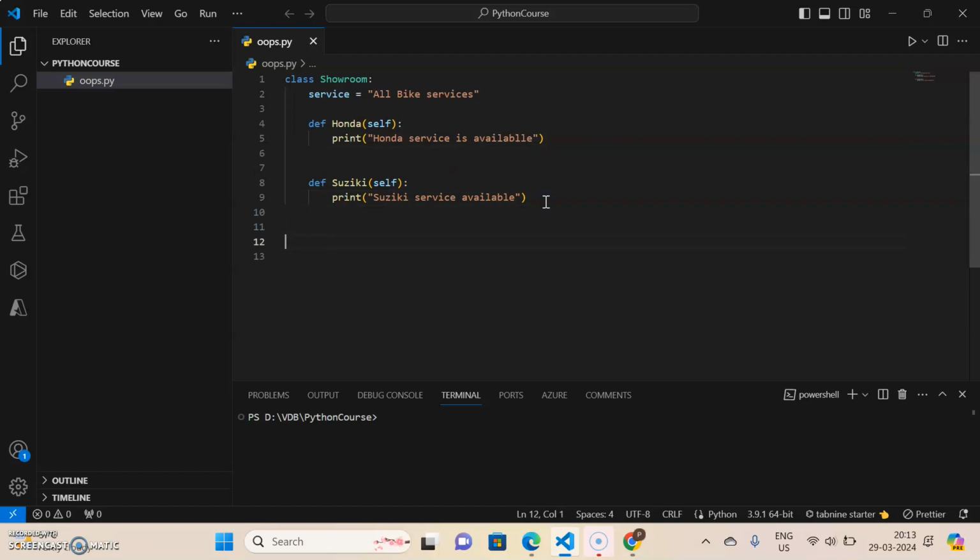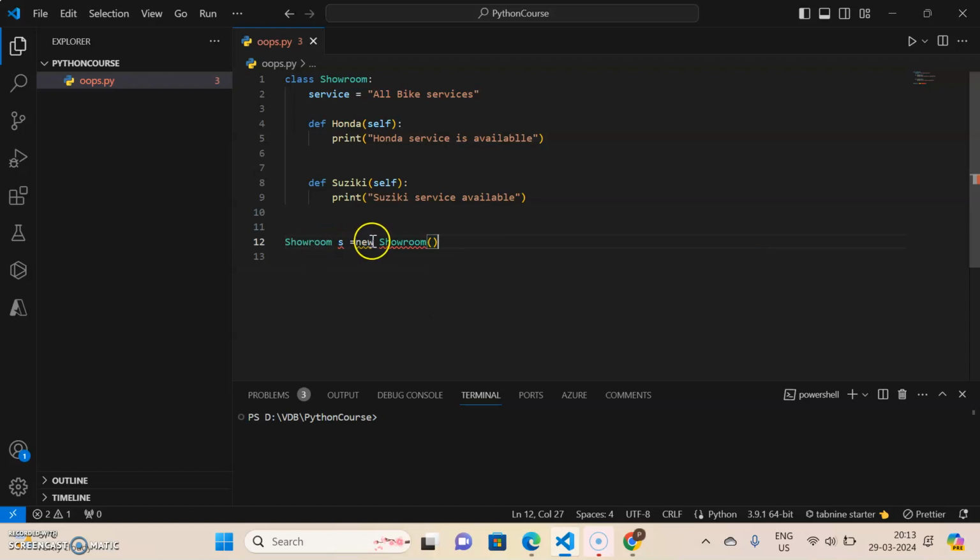So far we have taken a class with two methods inside, and now how to create an object for the class. If you are from Java, then you might create showroom is equal to with the new keyword and showroom.